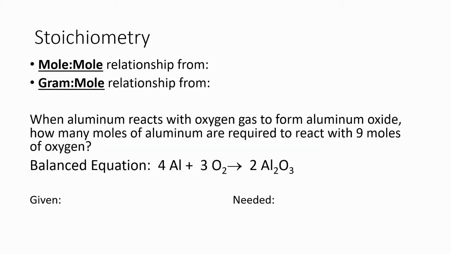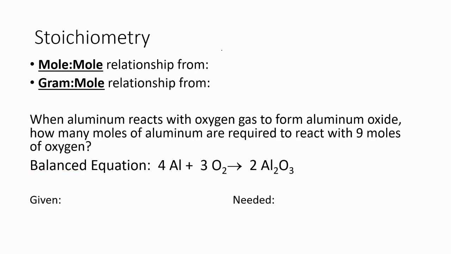All right. So here's stoichiometry. Instead of making cars, we're making aluminum oxide. And instead of having tires and axles and fenders and whatnot, we have aluminum and oxygen. So we're going to do just like we've been doing in the past. You're going to start with your given and go to what's needed. So if you ever need a mole to mole relationship, a relationship between one mole and another mole, you're going to look to the balanced equation.